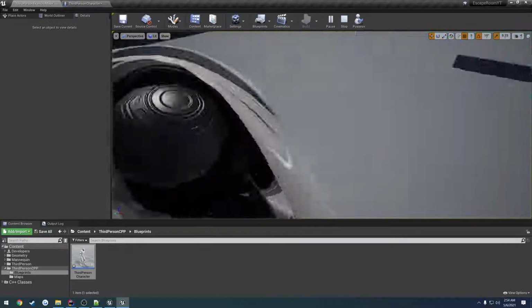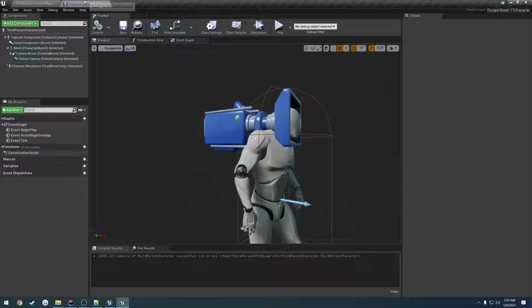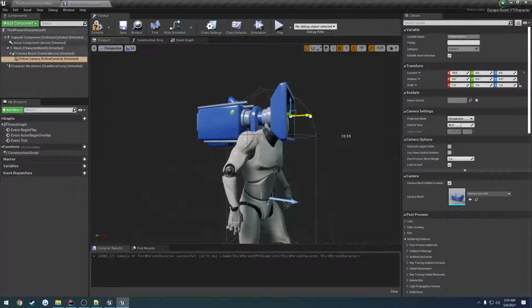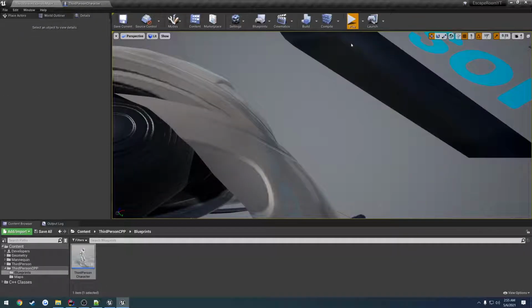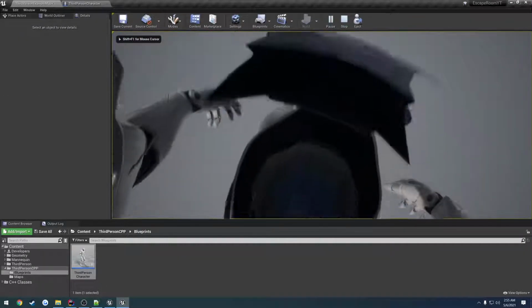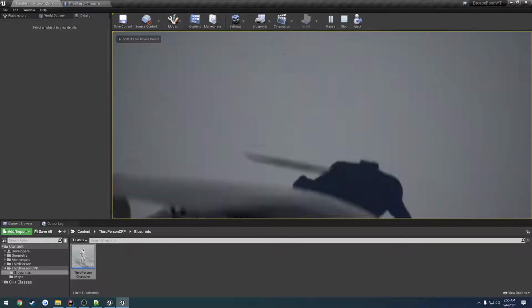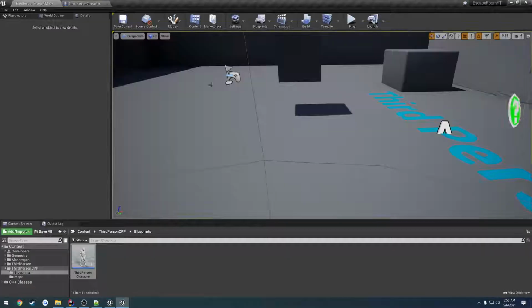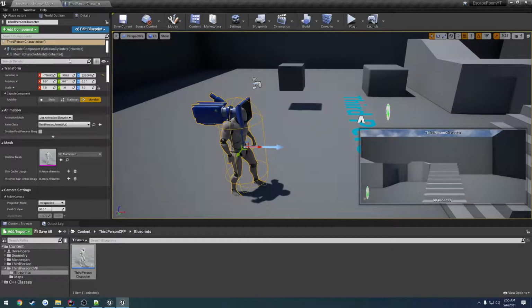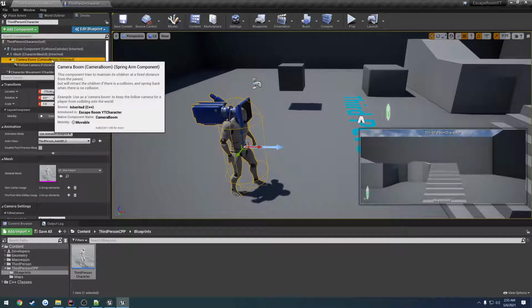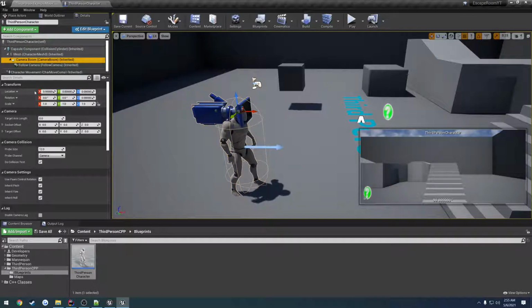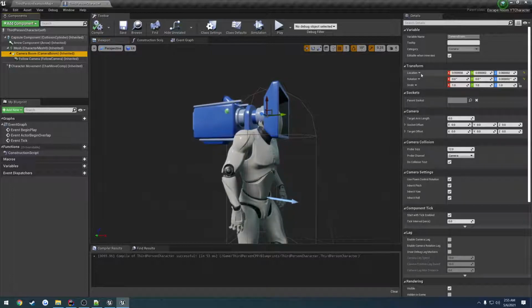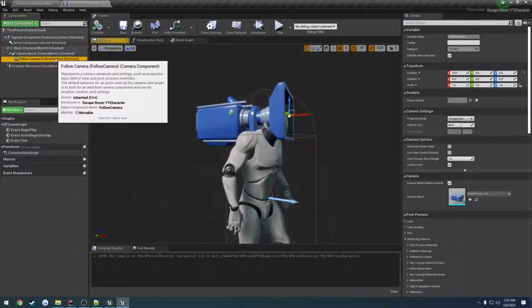I'm thinking it's just probably too low. We want to go up a tiny bit more. Let's do another, and then we'll go forward once more. So I want to be kind of up and out of the way. And I think it's just reverting the camera position right back. Let's see if I can move it manually here. Yeah, so location I think is resetting itself. I click on the camera boom, no, is it camera boom or camera?